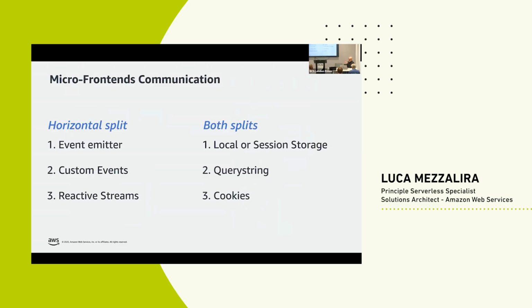Finally, if you go to the communication part, this is not natural for front-end. The majority of the time, when you think about communication, people think we create a state manager or a state machine that is global, and everyone can see it. But the problem with that is that you are coupling things. Instead, what you're looking for is more of an observer pattern.